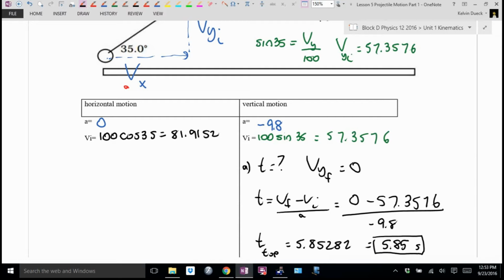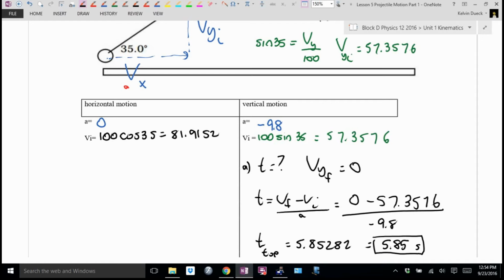Hayden, what's part B want me to find? Total flight time. Can anybody see? There is a way we can do this almost in our head. In fact, you can do it in your head if you're good at adding decimal numbers. But there is a way we can get this pretty easily. Anyone see how we can get the total time of flight? You're on a roll. What was that, Cassidy?